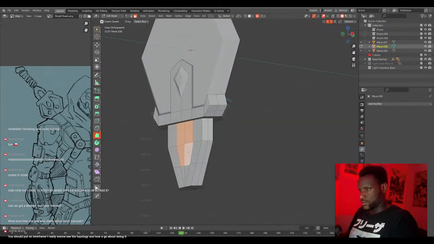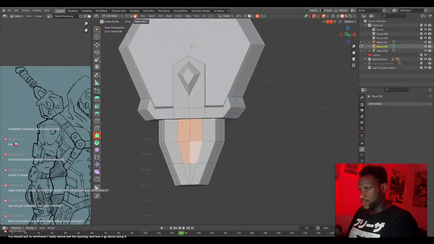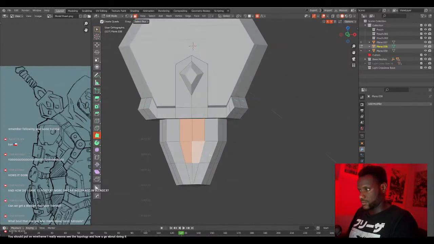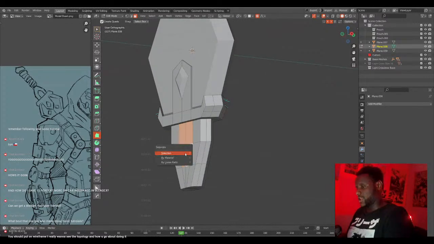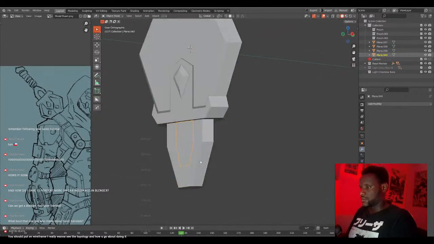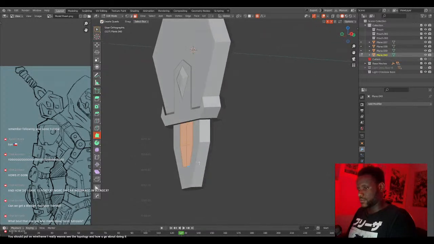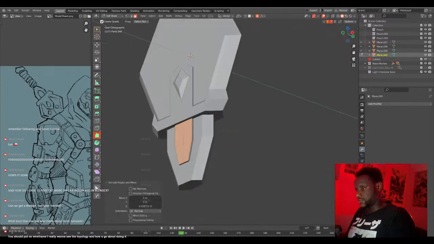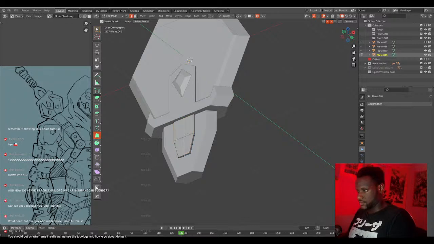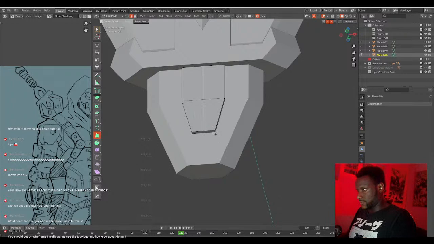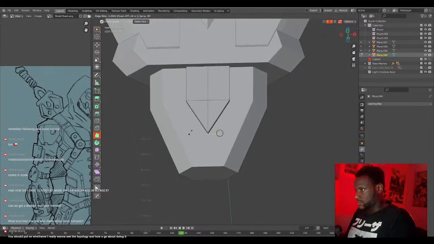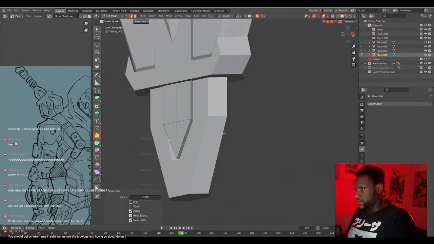And I wonder, am I gonna inset this? Nah. Gonna make a new thing. I'm gonna extrude it out. Oh, actually, I don't even have to do that. Turn on this auto merge vertices button here. Boom, problem solved.